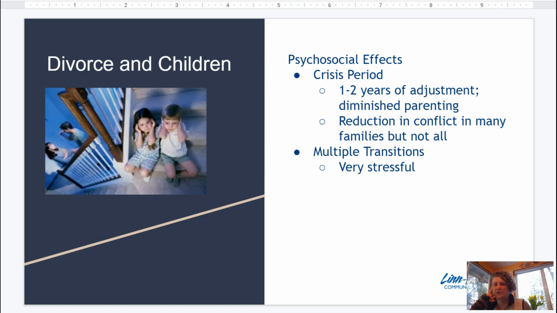The other thing is we have what's called diminished parenting, and we haven't read our chapter on parenting yet, so this is a little harder to talk about here. So we'll talk more about parenting in a couple weeks, but in general, parents aren't as good at parenting during this 1 to 2 year period because they're also dealing with multiple transitions. They're trying to take care of many aspects of their life that are changing. They may be going through a very intensive legal battle. So all these things mean that parents don't parent as well as they did beforehand and tend to parent better again.